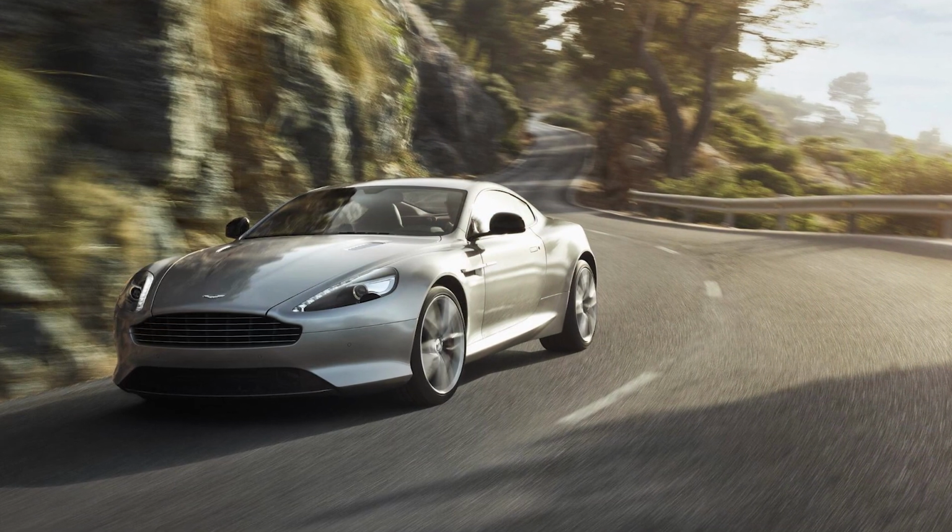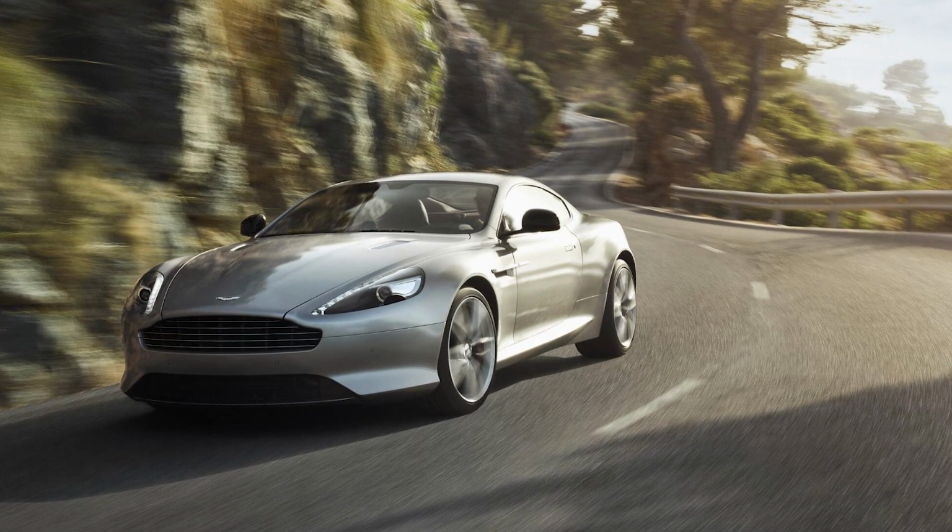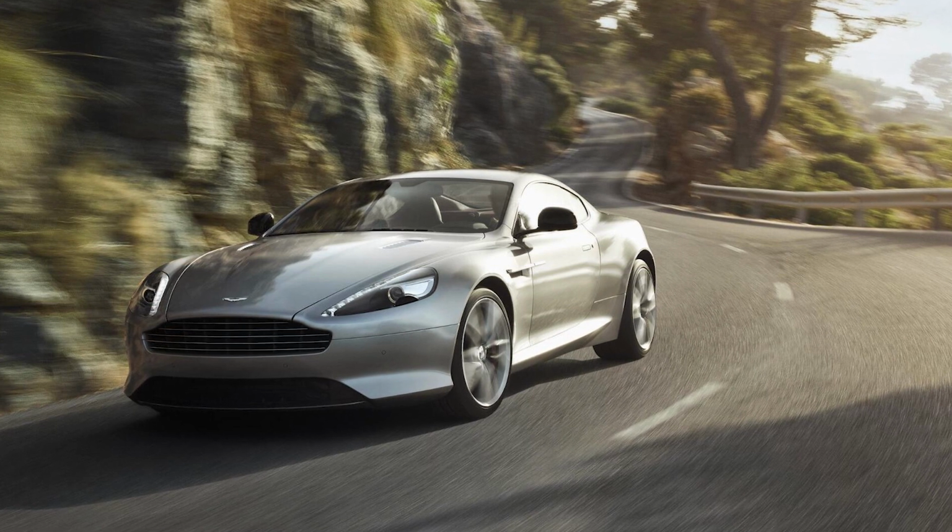Now the 2013 DB9, the DB9.2, was a huge evolution. Carbon ceramic brakes, a 510 horsepower motor that with a simple ECU reflash can be 565, because that motor was the same as the Vanquish. So at a starting price of 55k, that's a heck of a lot of car for the money. Together with the V12 and 7-speed, a 2013 DB9 has got to be my top tip to buy. Okay, the price is probably only ever going to go down, but if you're looking at spending 45k on a DB9, it's got to be worth stretching to try and get a DB9.2.